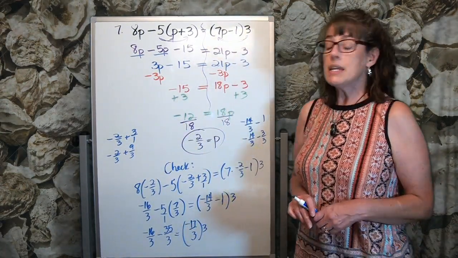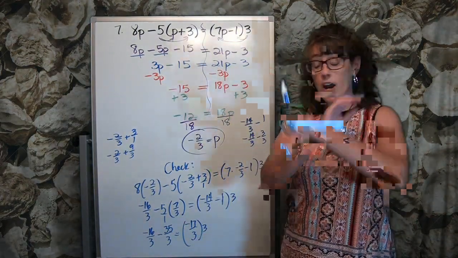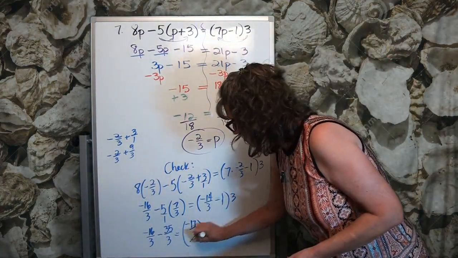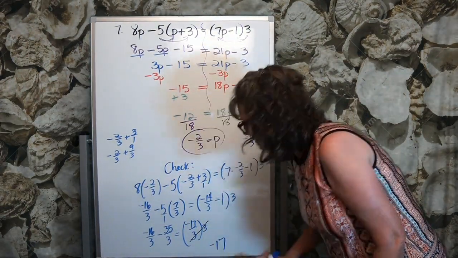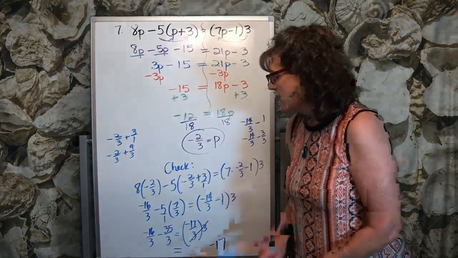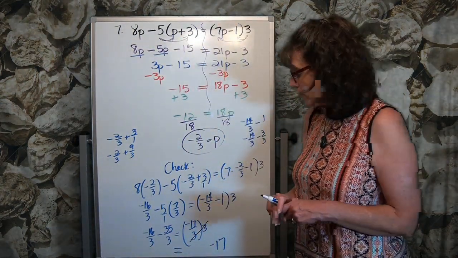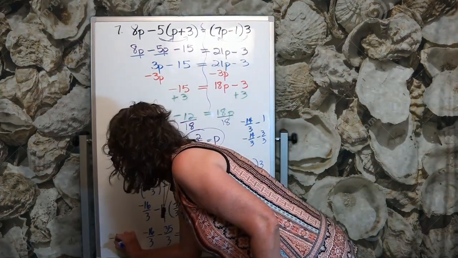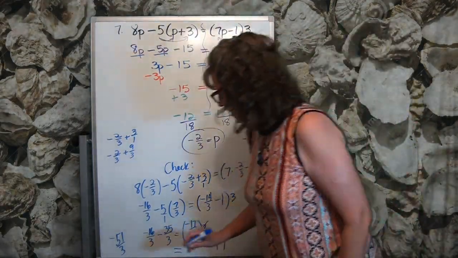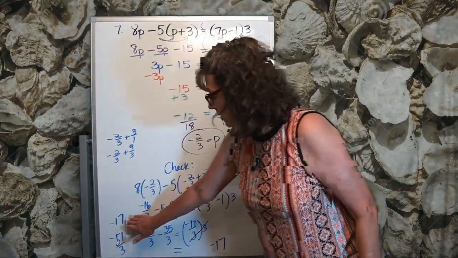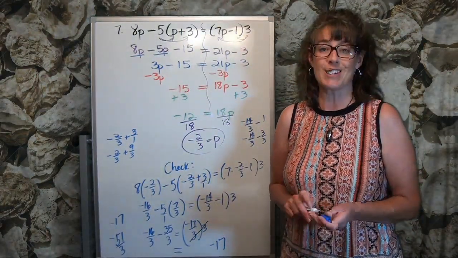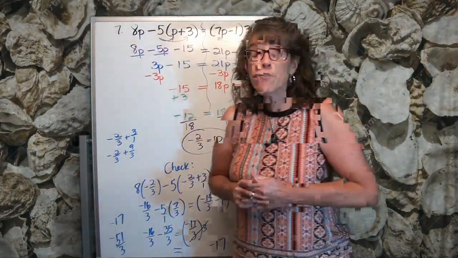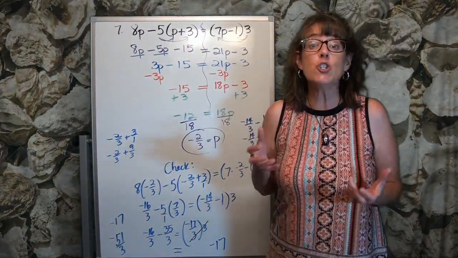times 3. Now, on this side, when I go to multiply those fractions, those diagonals are going to cancel. And I'm going to be left with a negative 17 on this side. And on this side of the equal sign, a negative 16 over 3 minus a 35 over 3 will be a negative 51 over 3. But notice that negative 51 divided by 3, in fact, is a negative 17. So I do get the same number on each side, showing me that the answer that I thought was right really is right. So hopefully you're seeing, yes, these equations were enormous.